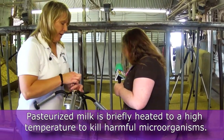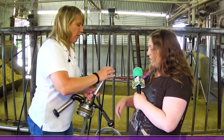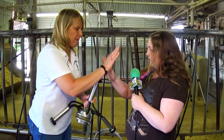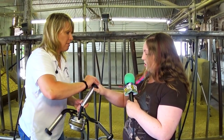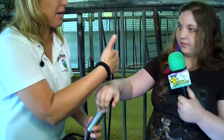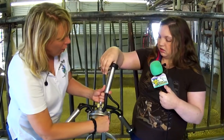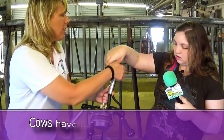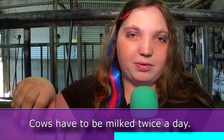Right now it's just like a vacuum cleaner. Right now it's not very strong, but kind of go like this. Feel with your hand flat, watch my hand like this. Feel the suck on there. So the cow's udder is kind of shaped like your thumb. So the cow's udder goes like this, and it sucks the milk out. So if you were a cow right now, it'd be all white right here and the hose would be filling up with milk because it'd be sucking milk out of your thumb. It feels like your hand being stuck to a vacuum cleaner.